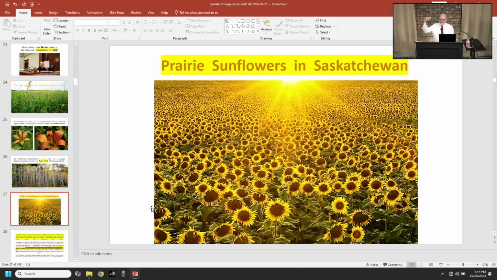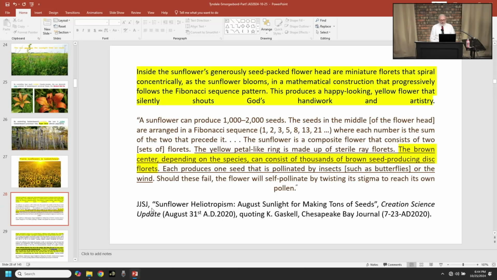Yeah. So when the sun comes up in the east, if the sunflowers are here, their faces are toward the sun. And as the sun goes through its path, and at high noon when the sun is at the top of the sky, the sunflowers are looking directly up at the sun. And then as the sun goes into the west, the flowers tilt their little faces toward the sun. They basically follow the sun in order to get the sunlight that they use photosynthetically, and of course the warmth that comes with that. And they are just very complicated inventions that God has made.